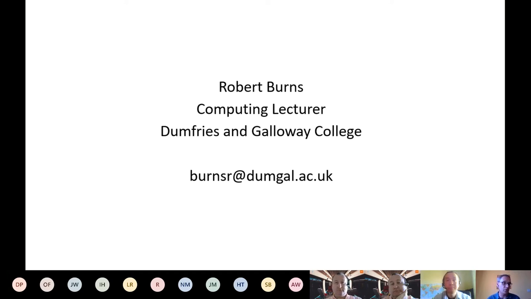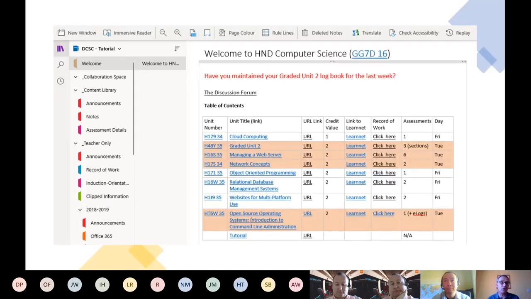Now, I'm going to start with a very short PowerPoint of two or three slides. I don't really use PowerPoints. They're not something I tend to work with. The reason I'm using them is because if I go straight to all my OneNote resources, I'm going to, in some cases, accidentally show the student names. And I want to avoid doing that, mainly for the purposes of GDPR. So I feel that it's an important thing.